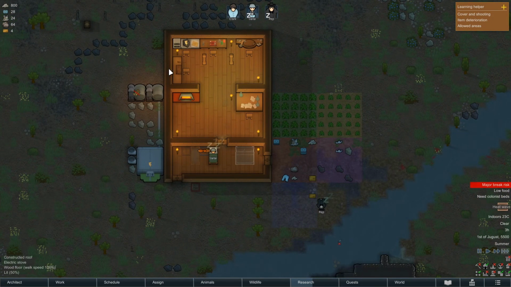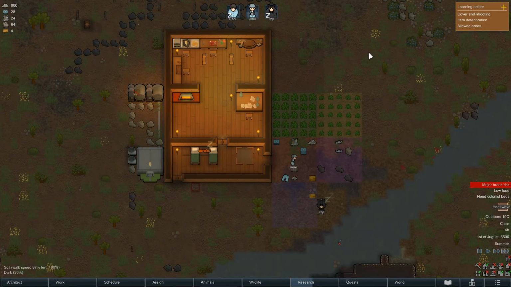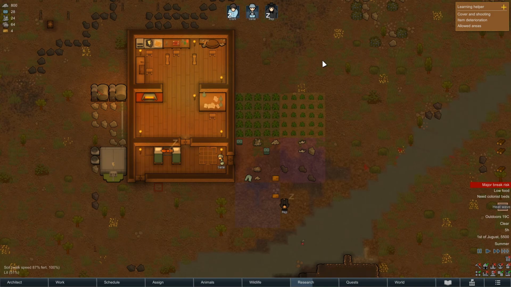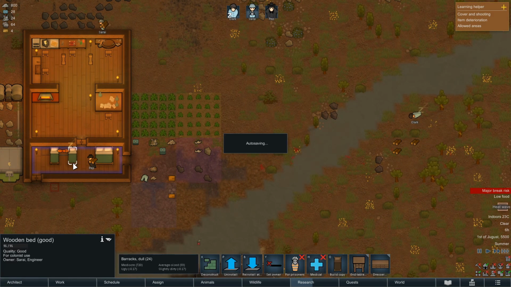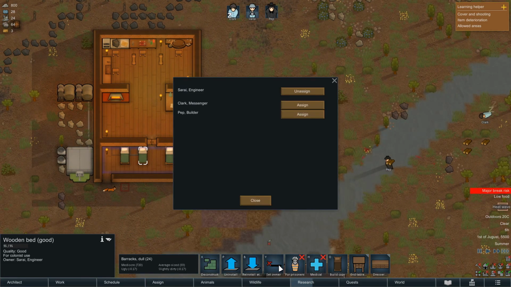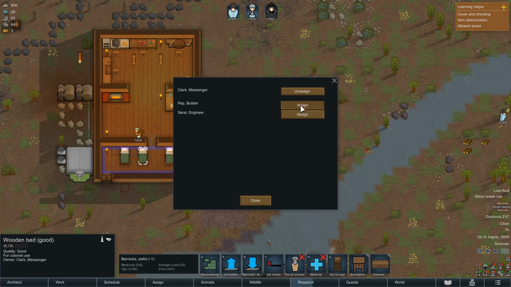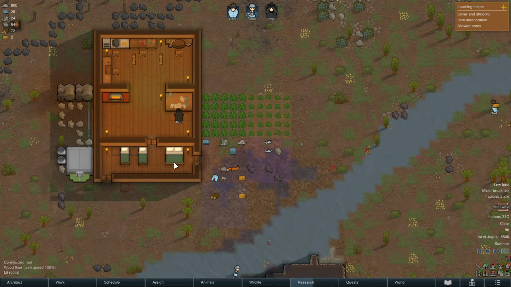Well, things are starting to pick up slowly. We need to get this going and then we can finally get some stuff going. We're doing a lot of building at the moment, so they're not really doing anything else. He's not getting to his bed. There we go. Okay, let's set owner to Clark. No, let's set owner to Pep. Alright, that may encourage them to then go here.